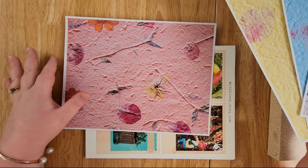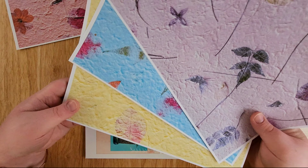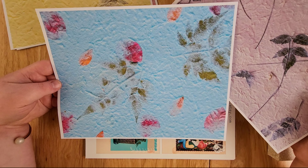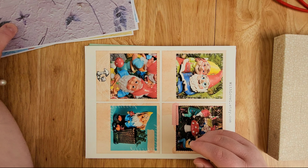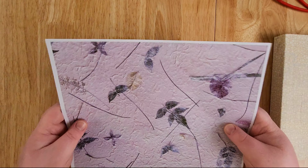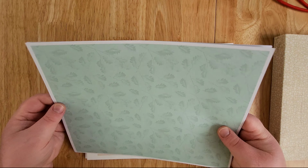I love how realistic they look, but obviously making handmade paper is very time consuming, and it's honestly very expensive to buy when someone else has made it. And I feel like if I actually bought it, there's the yellow one, I wouldn't even be able to use it because it's so pretty and so expensive and special. So I love this printable version that gives you the look without the price and the thickness and all that comes with the handmade paper. So that is the handmade paper set, and that's pretty much what I will have in the title, so you can search handmade paper and it should come up in my shop if you don't see it at the top.